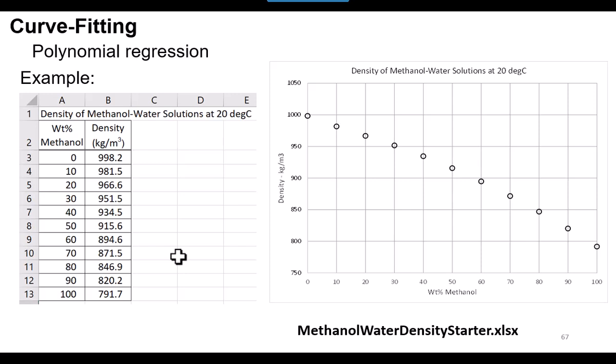We show a chart here, and if you gauge this, you can see that we have some curvature to the data, and what we would like is a polynomial that represents these data. So we're going to show a couple different ways to develop that polynomial. To do that, let's open our starter spreadsheet for methanol water density.